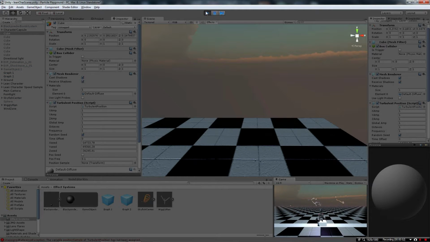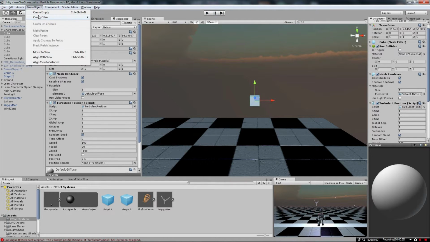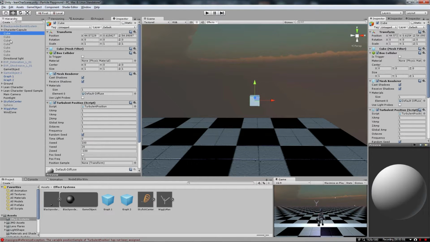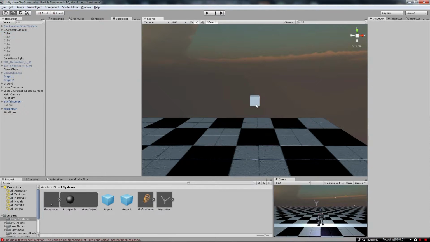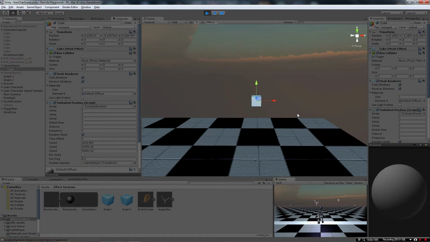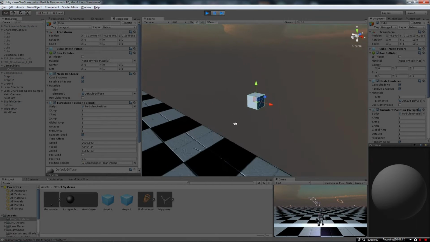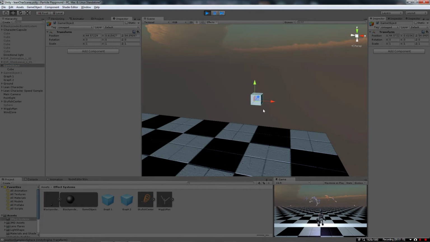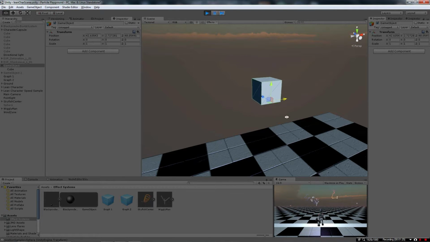Oop, sorry, it's parented to the world. I need to parent it to a game object at that position. Empty cube. No, different cube. Yeah, that cube. Game object, cool. Okay, now when I play, it'll hover right there. So there are no animations actually on this object at the moment. It's being moved around exclusively by a Perlin noise function.